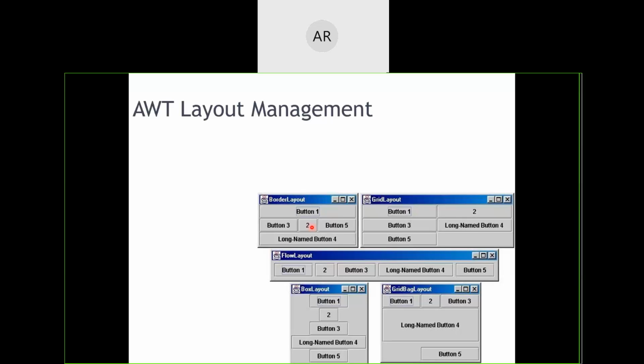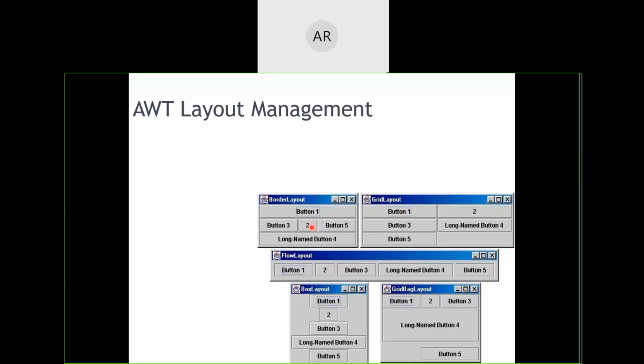Okay. The second type of layout is grid layout. Grid layout will basically split the frame into rows and columns, and it will keep the components in the corresponding rows and columns. The first row, first column is filled first. Next, if there are two columns, then the second column will get filled, row 1, second column, then so on, row 2, third column, row 3, fourth column, like that it will carry on. As many columns as there are, that many items can be placed.